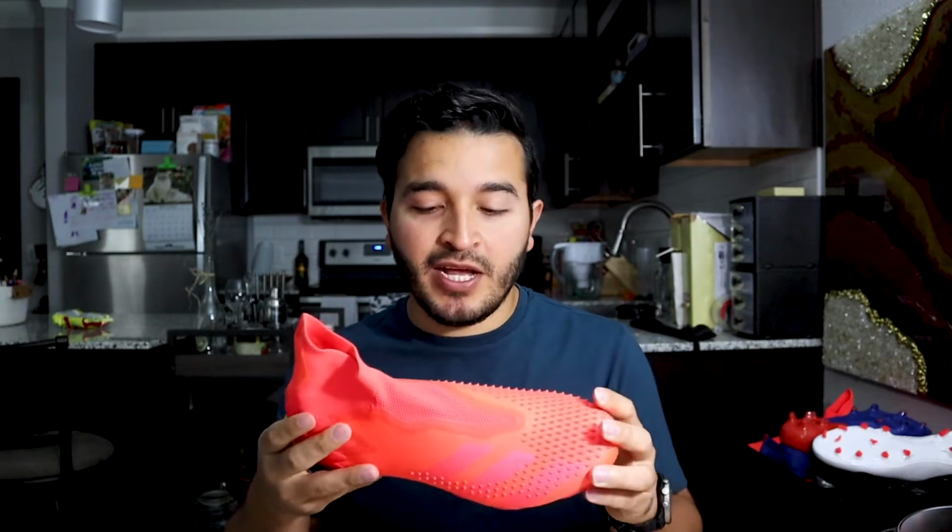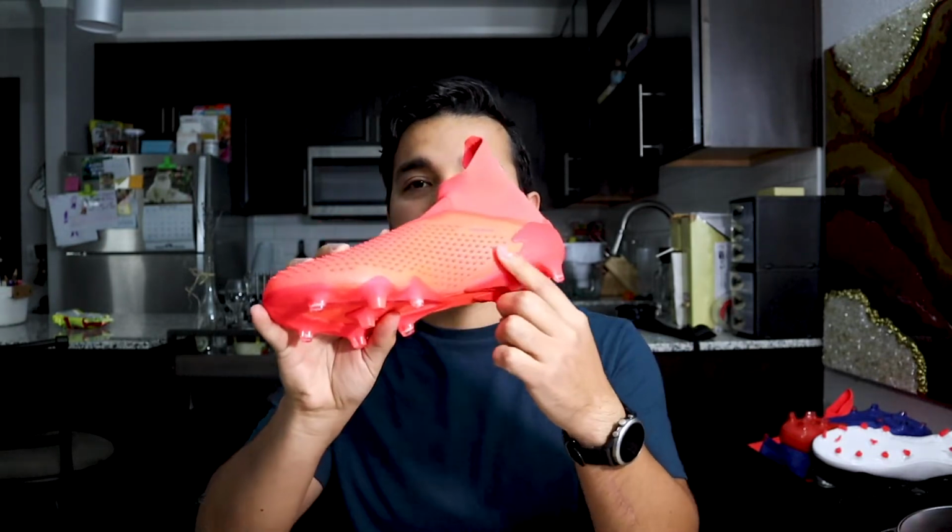Alright, they're both really cool looking boots. Now, there are a couple differences in their designs. Obviously, the main one is the laces. Now, there are two more differences, and it comes to the rubber spikes. When it comes to the Predator 20 Plus, it goes almost all the way to the heel.